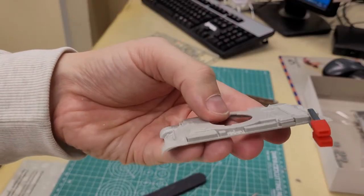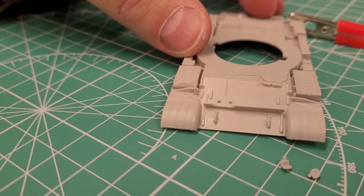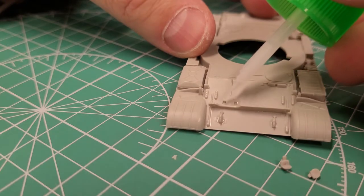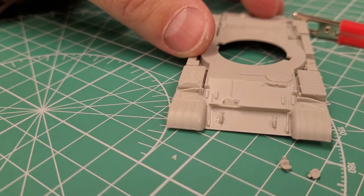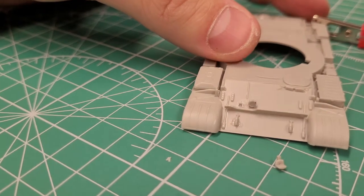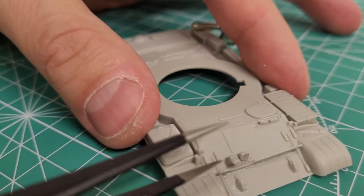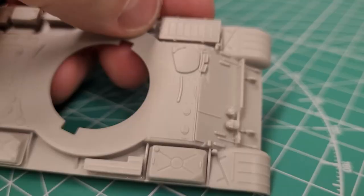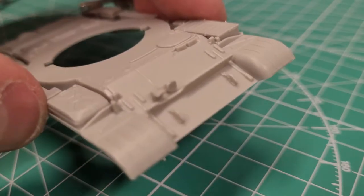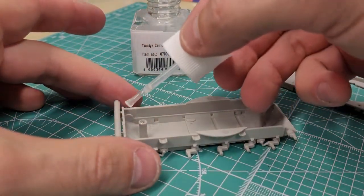And this is the fruit of my labor. I've attached all the pieces on the top of the hull, apart from these two front lights, where I just applied a liberal amount of Tamiya glue, and then proceeded to place these lights in their slots. If you're wondering why there's a little black spot on one of these, it's because it flew away on the floor and I stepped on it. So that happens. But yeah, I managed to secure it fine in the end.